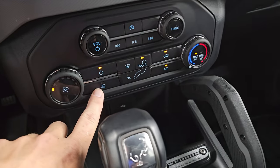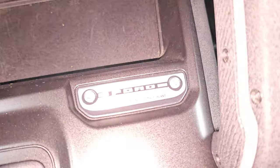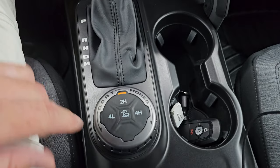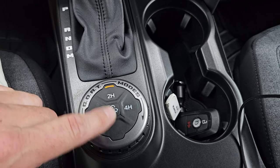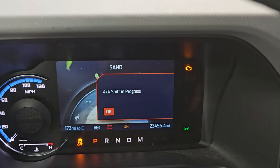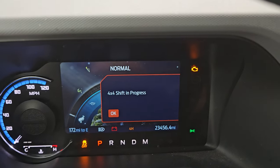Climate controls are right here. The mirrors are heated. The 10-speed automatic transmission shifter is here, along with power windows, power mirrors, and window lock. Your key fob is right here. You also get this cool badge — built at the Michigan Assembly Plant, designed and engineered at Dearborn. Then you get your GOAT modes — Go Over Any Terrain — and push-button four-wheel drive. Select crawl control right there, and as you turn that you get all your different driving settings: Eco, Sport, Slippery, Mud and Ruts, Sand, and Normal mode.